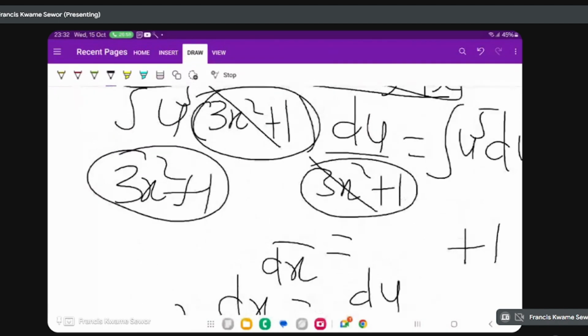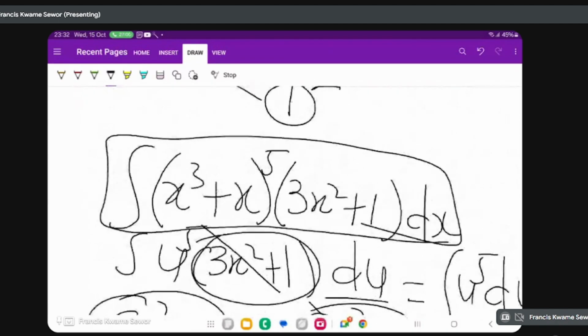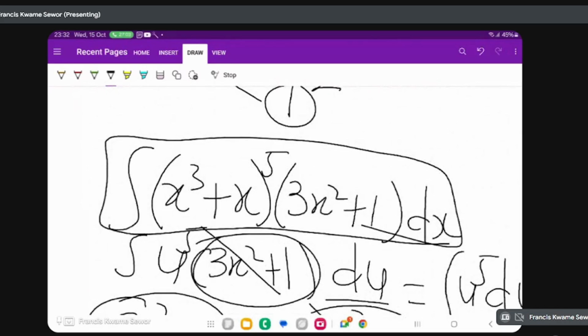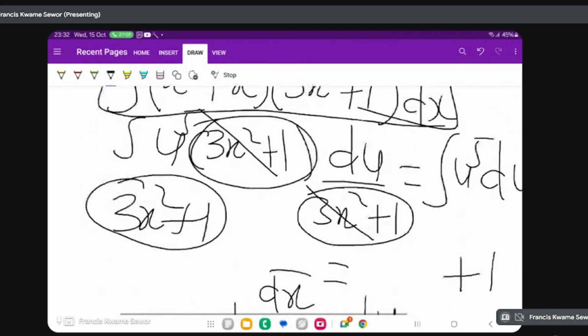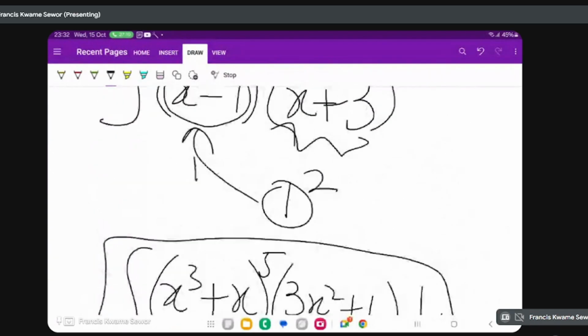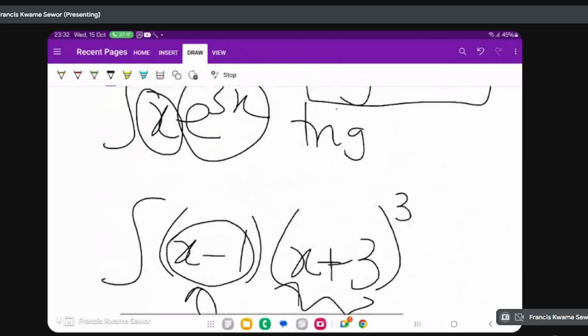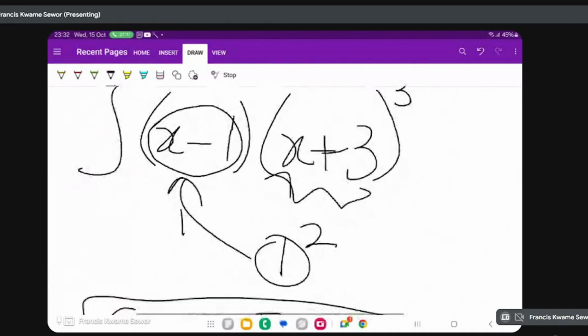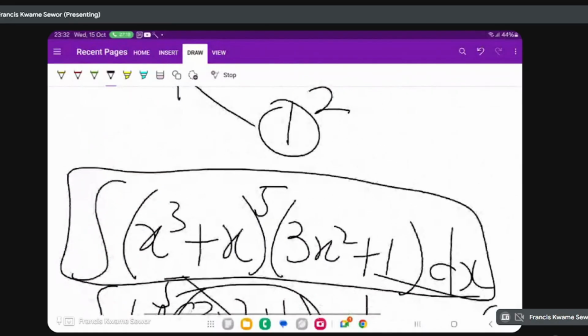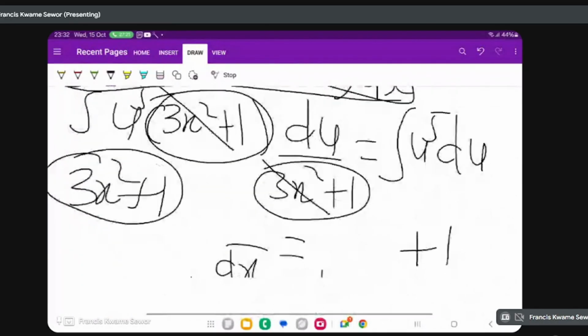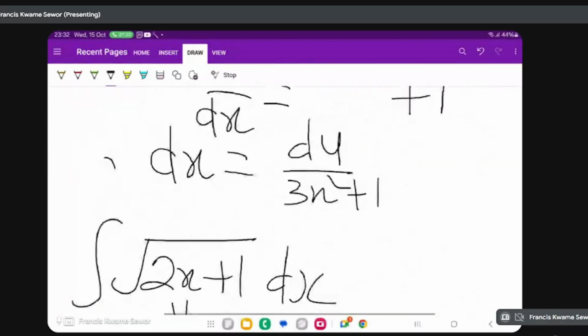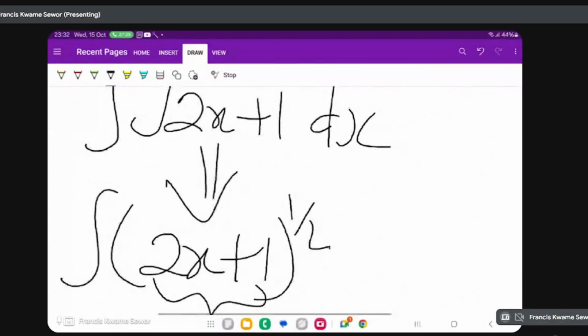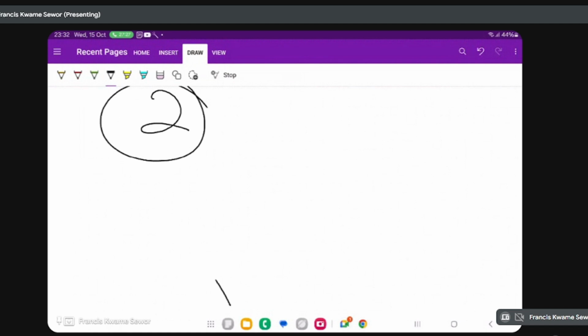We said that when you are talking about cancellation, it is when two different functions are multiplying. The first case was when the function is just raised to a power. You have to differentiate to get a constant. Are you following? Yeah, I'm following. So it's the same thing. This is the first concept.